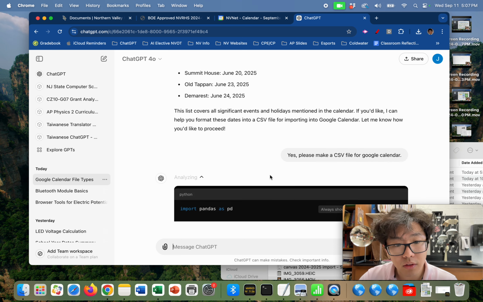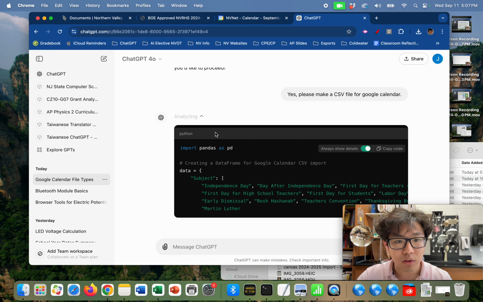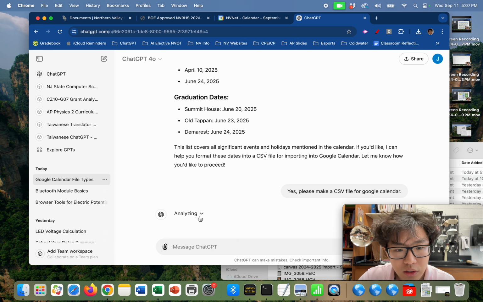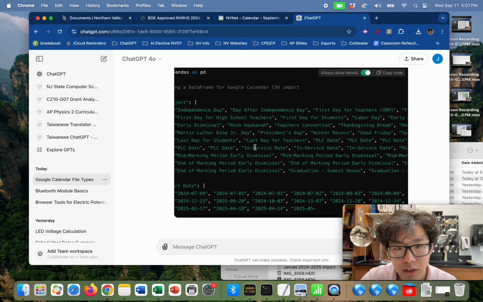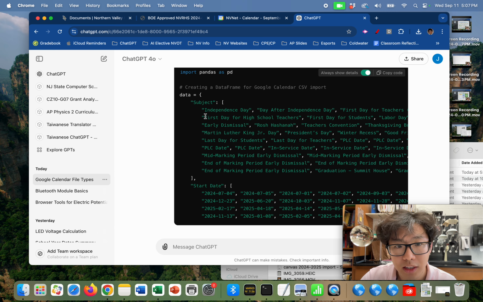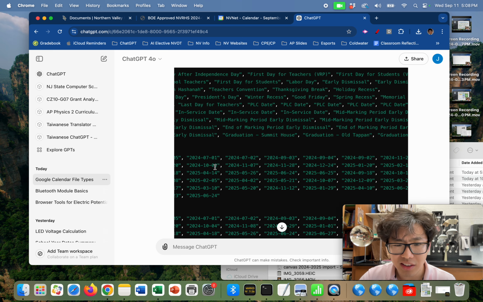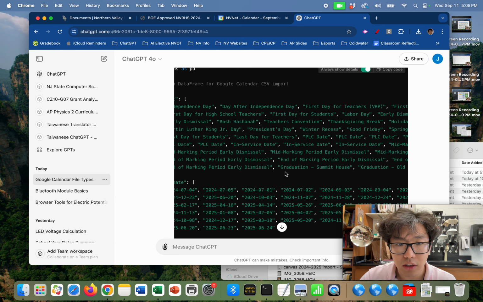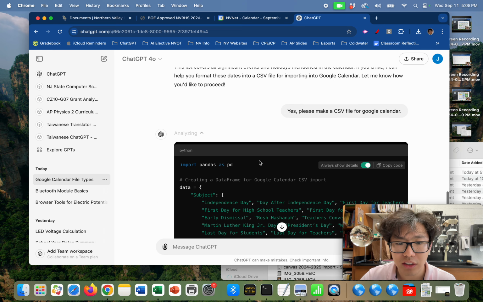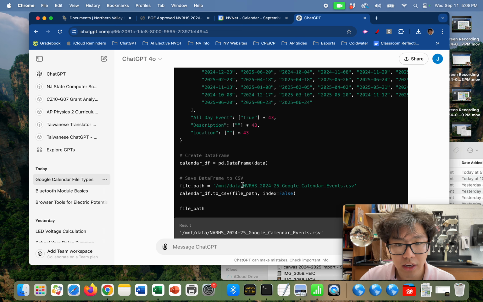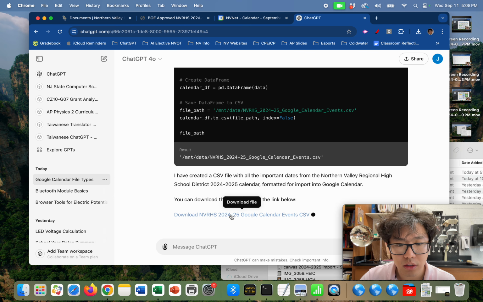Because of that, you might just see the word analyzing. I have a setting turned on, so it always tells me what's happening. If you just see the word analyzing, look for the drop-down arrow right next to it, and it will show you what it's typing. These are all the events it's going to put in. It's creating an Excel sheet in the CSV format for you, so that you can import all these 20 plus dates into your own calendar. And the cool part is, at the very end, you don't have to check too much. You just have to hit the download that it gives you, because right after creating the CSV, it will let us download it from the website.